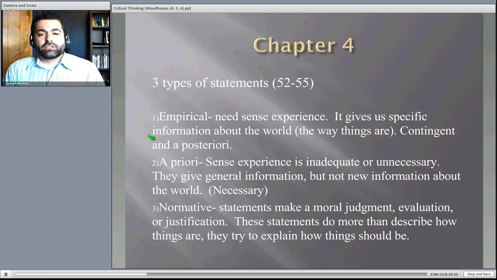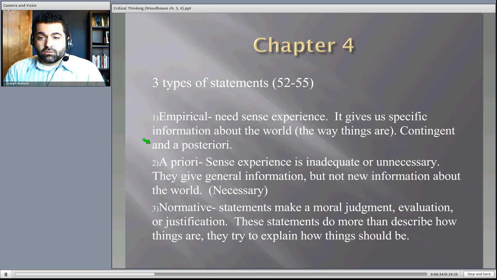In contrast to empirical claims, you have a priori claims. These are more rare. You don't find them as much. Maybe, I guess I've run into them more in philosophy circles, but in your everyday life, it doesn't happen a ton. In the book, on page 53, he breaks down a few different kinds of a priori claims. So we'll talk about a few of these.